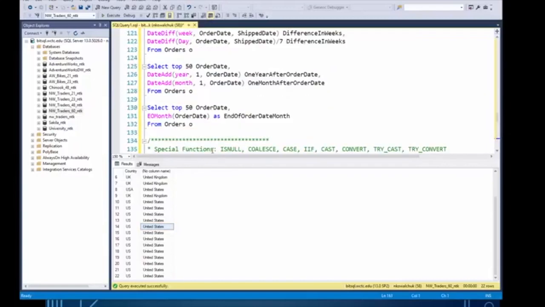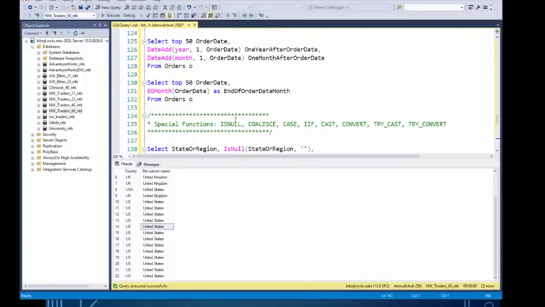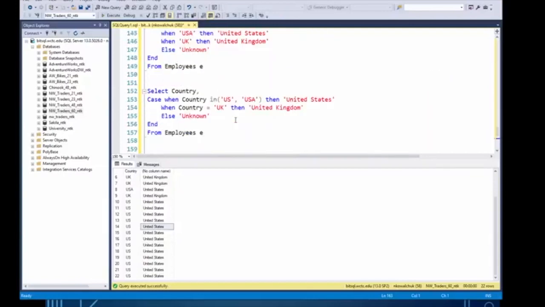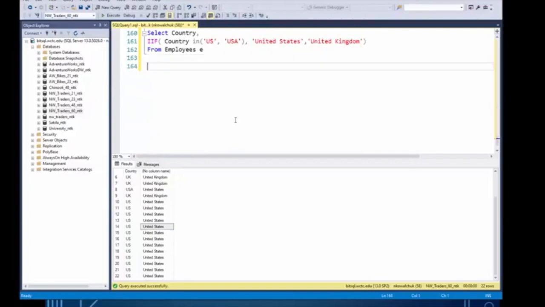Now let's talk about cast, convert, try cast, and try convert. So cast and convert change the data types of a field just for our select statement. And they do similar things, but they function a little differently.